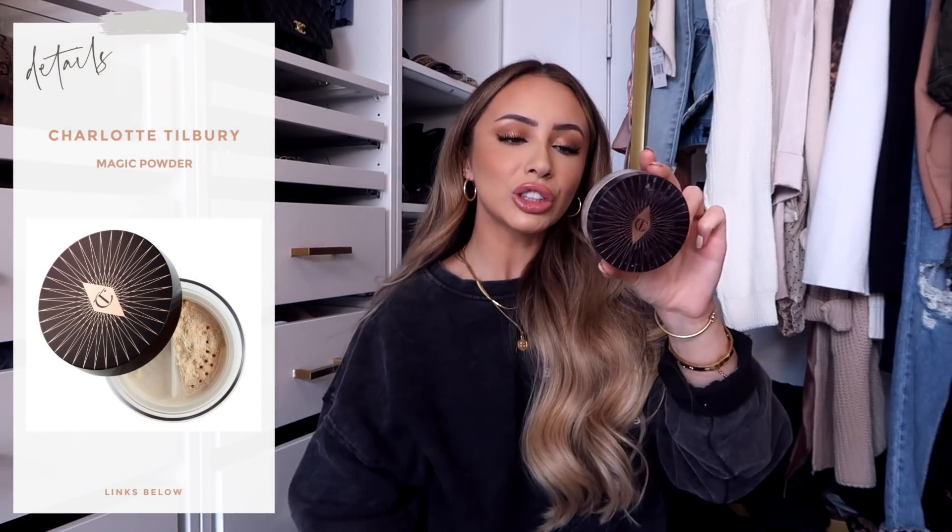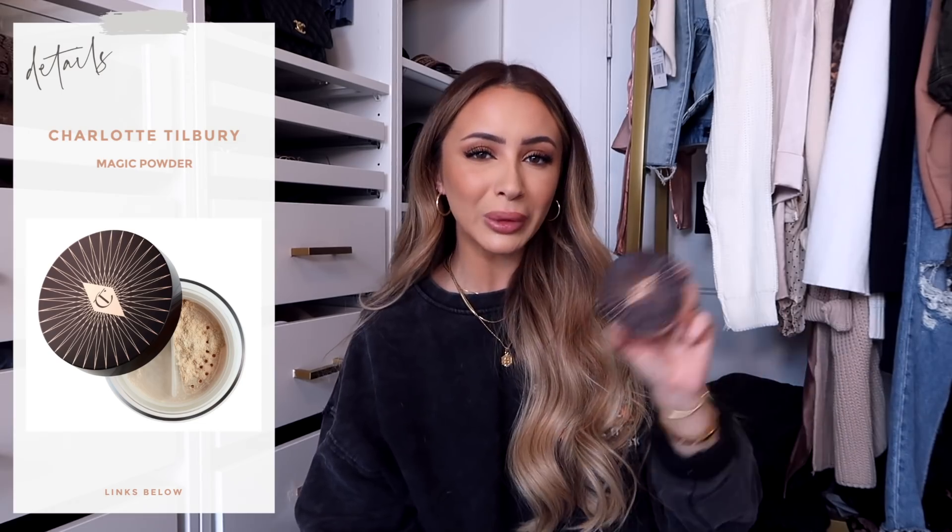In terms of powder, I have two really standout products available at Sephora. My all-time favorite face powder is the Maybelline Fit Me powder, which is not from Sephora, but I set and bake with it. The Charlotte Tilbury Magic Powder in shade 2 Medium is fantastic — it really brightens me up even though the shade isn't dark. I'm out of mine so I'll be picking up another one. It's probably the powder that minimizes my pores the most.